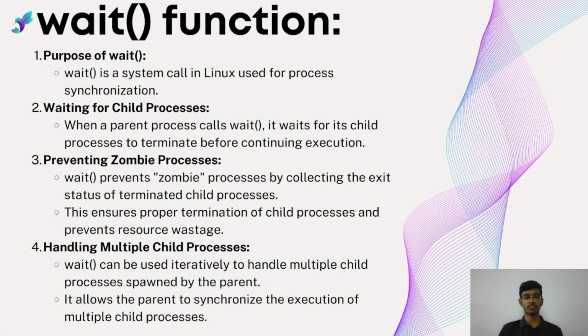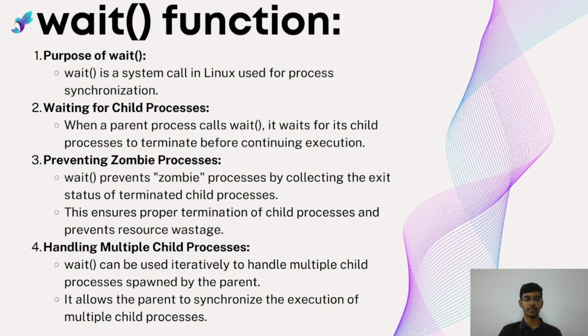So what is the purpose of the wait function? Wait is a system call in Linux which allows us to stop the parent process and lets the child process get executed. So here we can see waiting for the child process. Whenever a parent process calls wait, it waits for its child process to terminate before continuing execution.